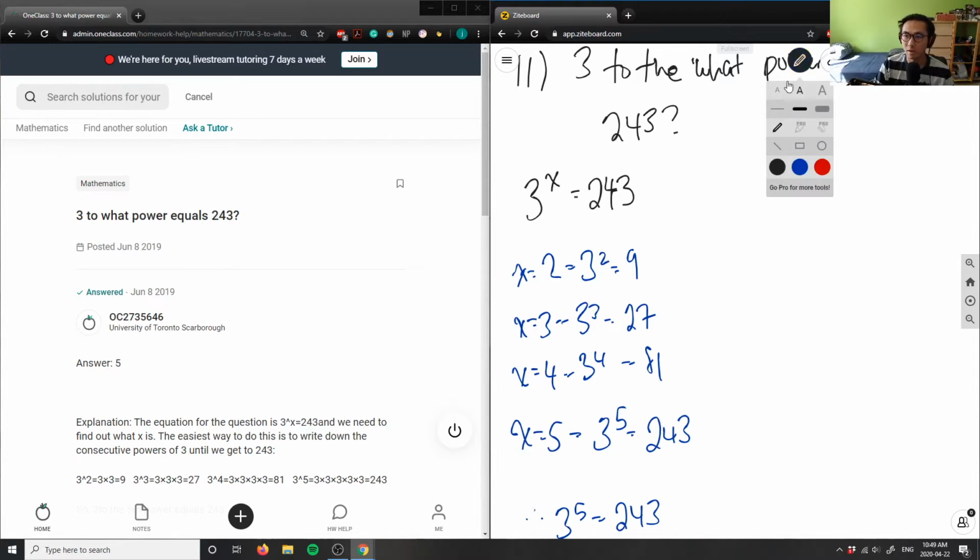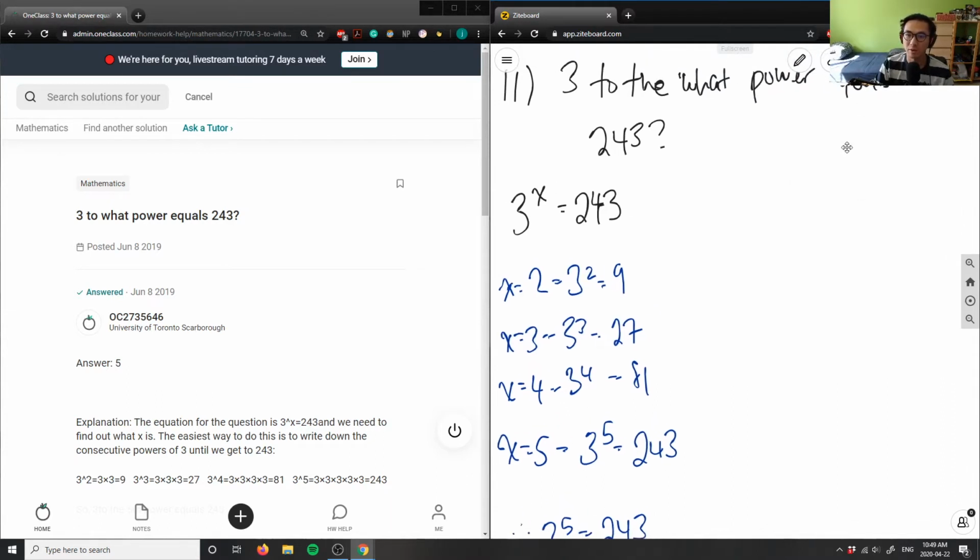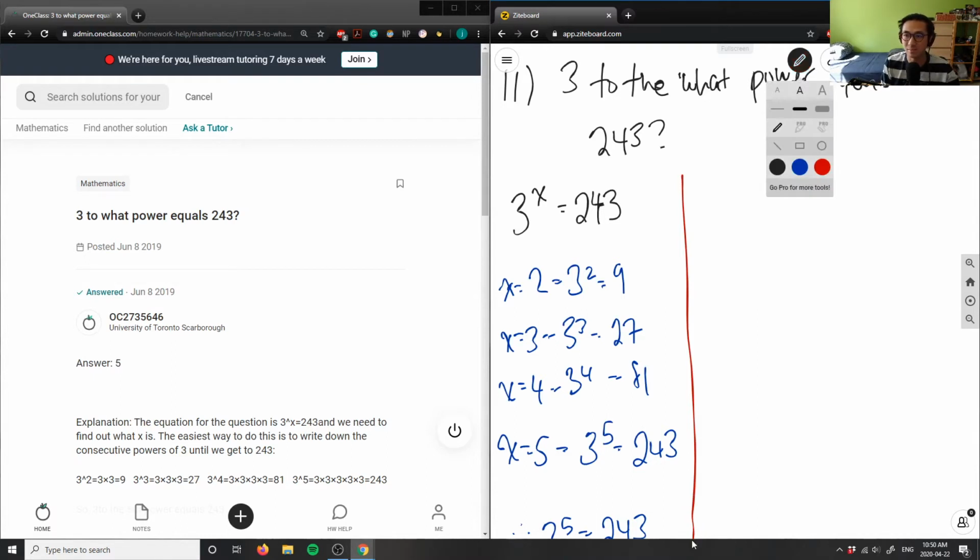However, if you were pursuing higher level mathematics, you actually know that you can use this topic of logarithms to solve for this problem here, right? What I can do, and I'll do this in red, and this isn't expected in grade 9 obviously, but if you were curious as to how to not do guess and check for these guys, because sometimes they don't come up to nice numbers, is if you have 3 to the x equals 243, what you can do is take the logarithm of both sides, right?